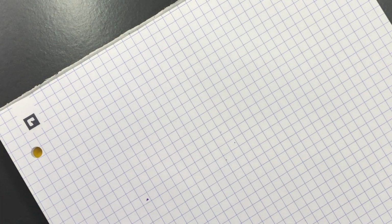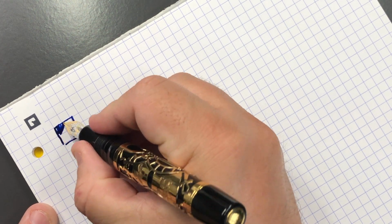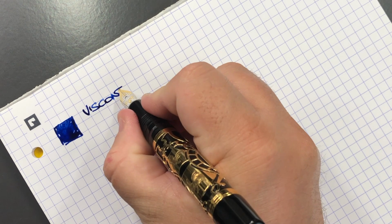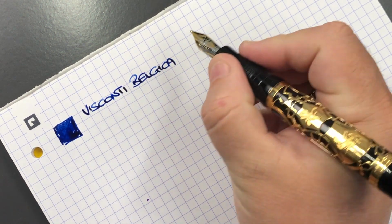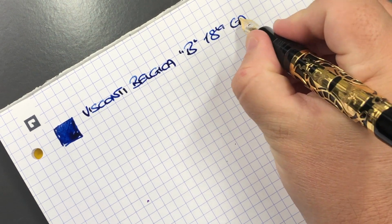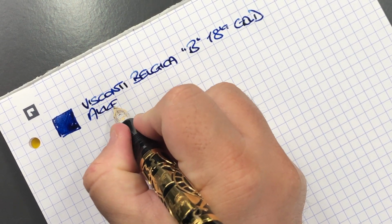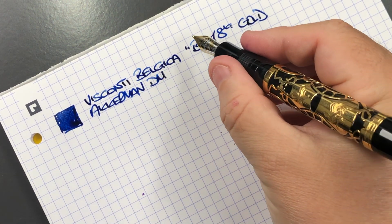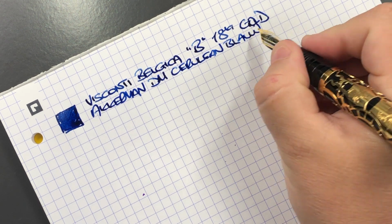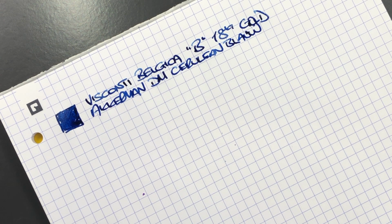So we have this lovely Visconti. I'll do an ink swatch first. And you can see just how wet this nib is and why I like this nib so much. So this is the Visconti Belgica, and it is a broad 18 karat gold nib, and the ink in here is Akkerman Dutch Masters, and it is Cerulean Blue. Ooh, it's a bit of a blob there. But that is a very wet writing nib, and it's a pen that I like a lot.